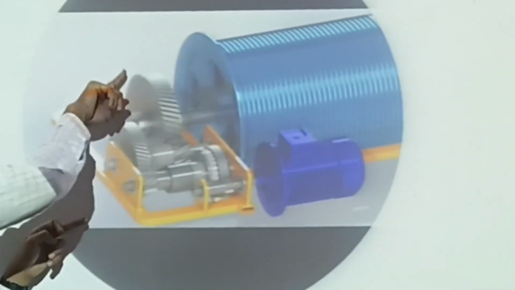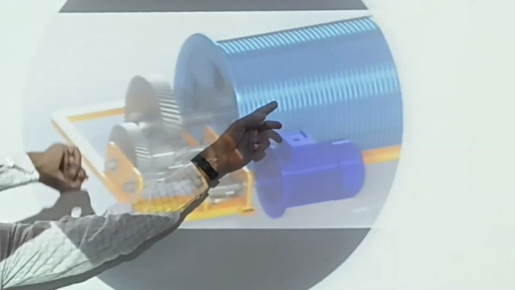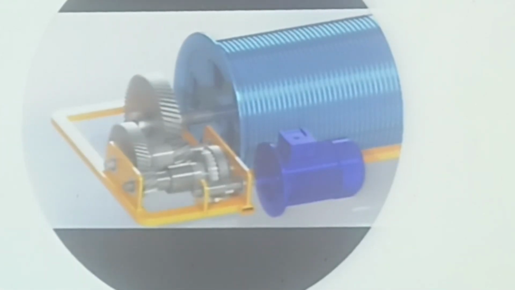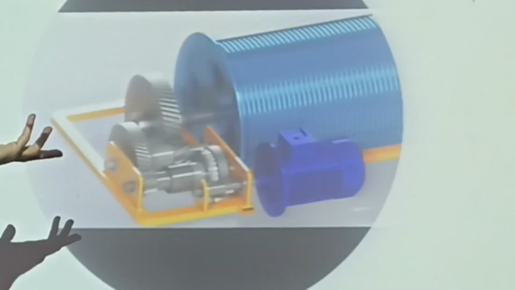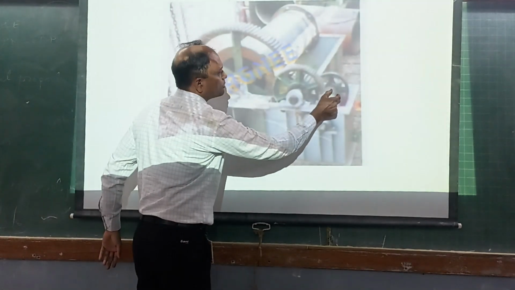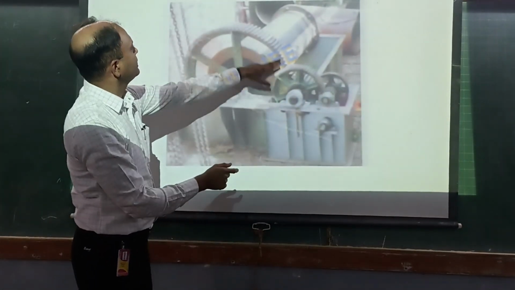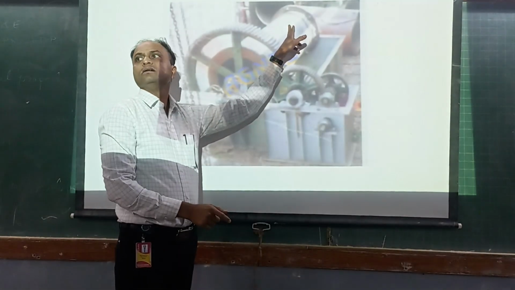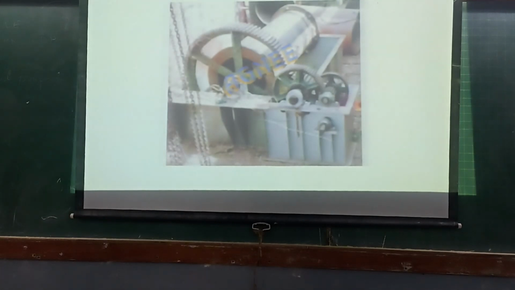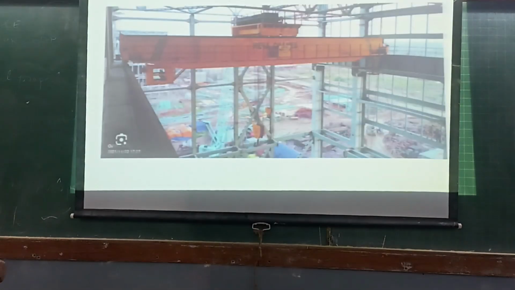And on the last gear, you can see there is a rope drum, and over this drum, rope will pass, and at the end of the rope there will be whatever required. Like if it is crane application, there hook will be attached, or if it is a hoisting application, then cabin will be attached. These are similar applications. This smaller gear, larger gear, then again larger gear, and then there is a rope drum. So whenever you want to have reduction, you have to engage smaller gear with larger gear.